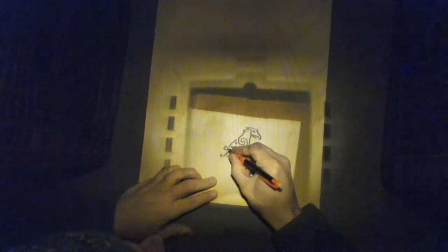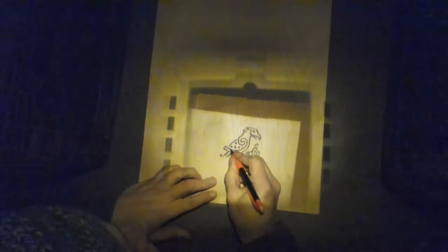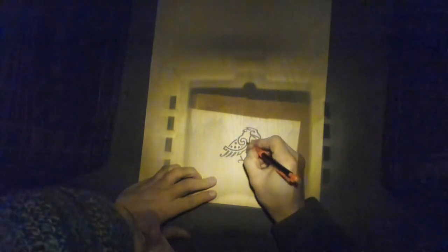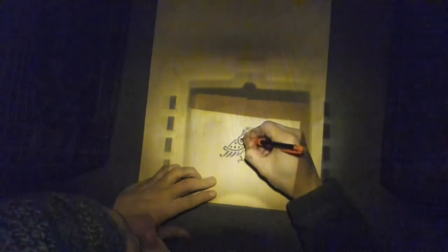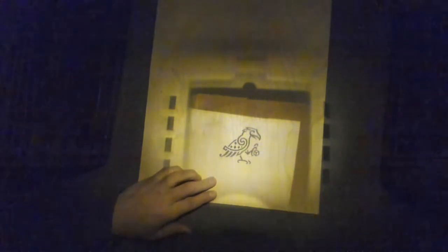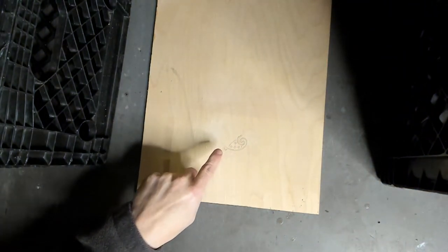It's critically important that as you're doing this, you don't allow the medium on which you're drawing to move, because if you do you're going to mess up your lines and it'll be hard to get everything realigned afterwards. So just be really careful to make sure you don't move — in this case — the piece of wood that I'm drawing on. If you need to turn the light on every once in a while just to check how things are going, feel free to do so. You can see the lines are starting to come through, so we're looking pretty good.